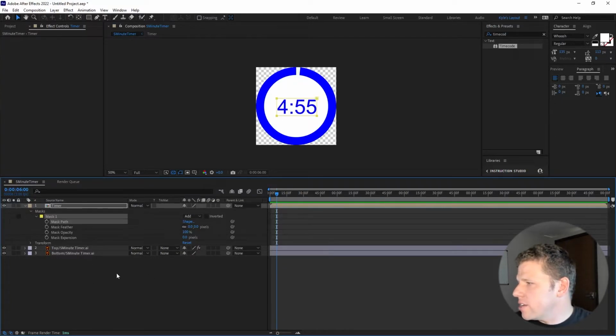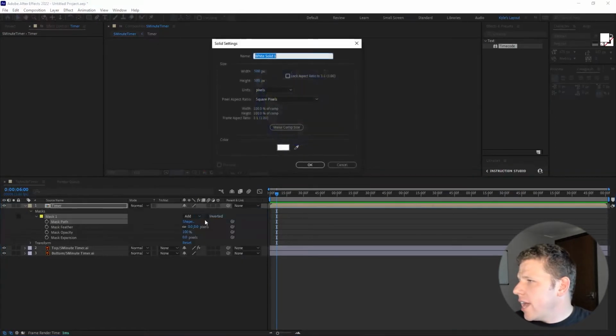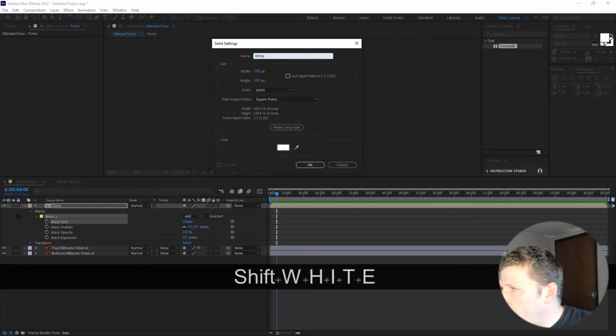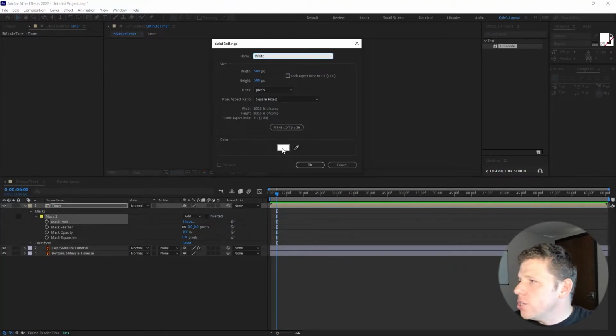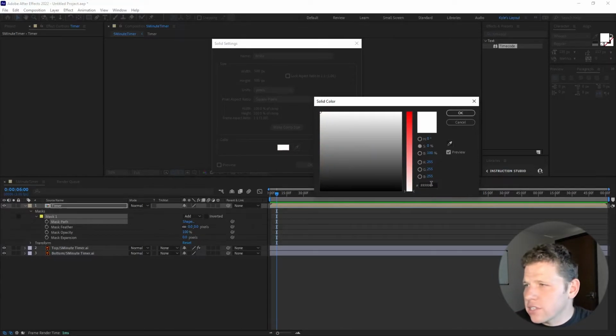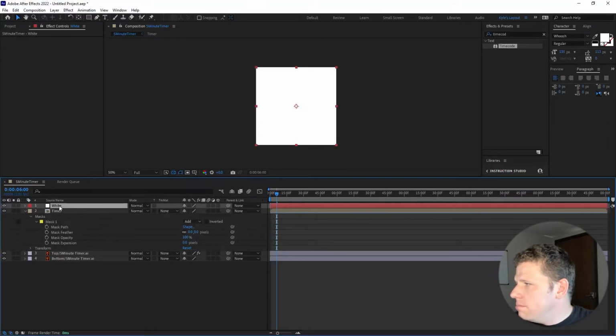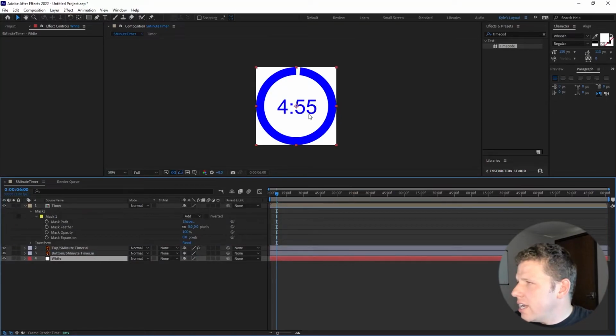I just come down to my layers, right click, and select New, Solid. And then it's going to ask me, hey, what do I want to call this? In this case, I'm just going to call it white because I'm just adding a white background. You can double click this color here, and then, if you wanted red, you'd select red. I want white, so I'm just going to go down and select white. You can put in your hex codes just like usual and hit OK. And OK. It's going to put it right on top, so let's click and drag this down to the bottom. And now we are good to go. We got what we wanted.